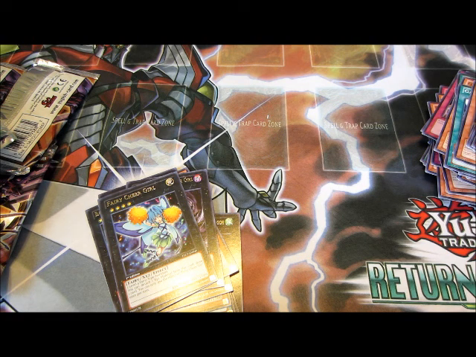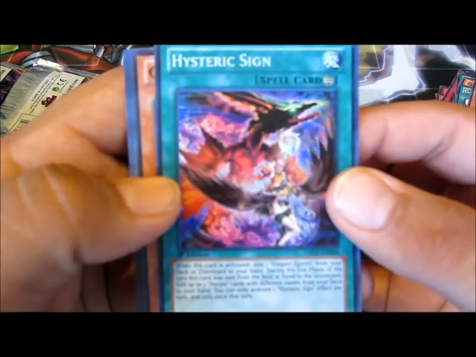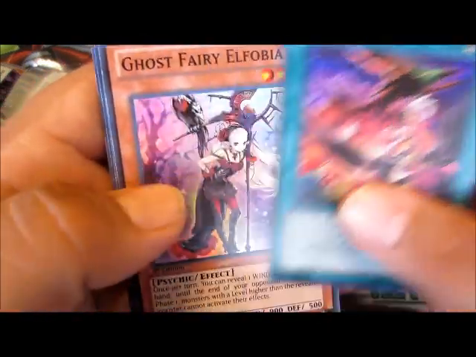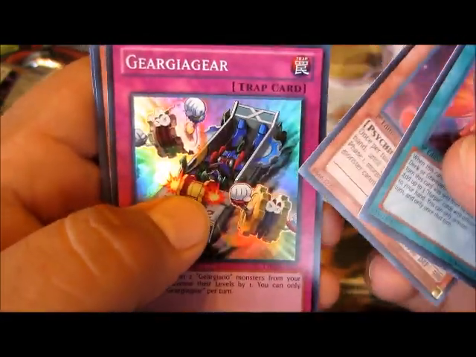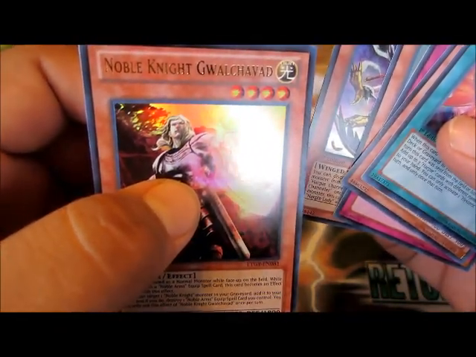I did get a couple of supers and 2 ultras. So I got a Hysteric Sign. Camera focus. Come on, focus camera. I got Hysteric Sign, a Ghost Fairy Elphobia, a Gear, Duck Fighter, Harpy Chandler, and a Noble Knight Gualchavad.